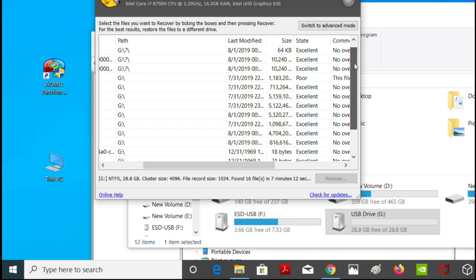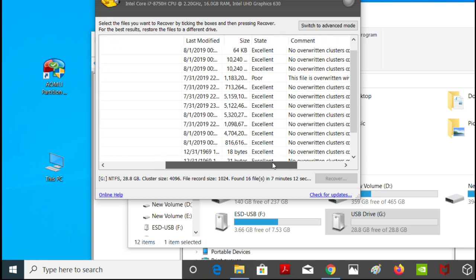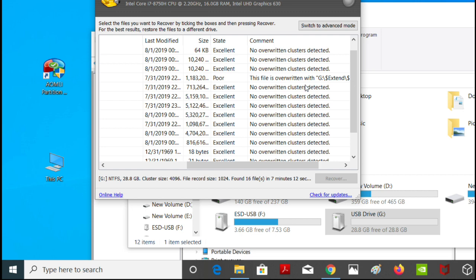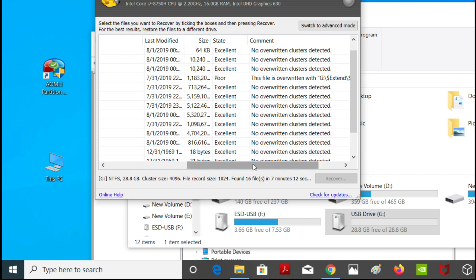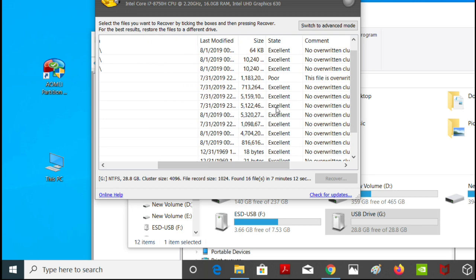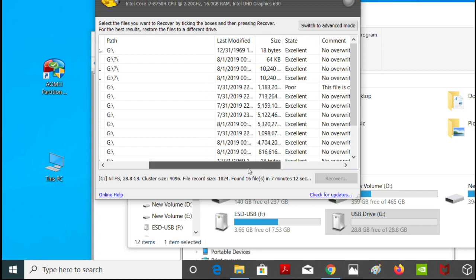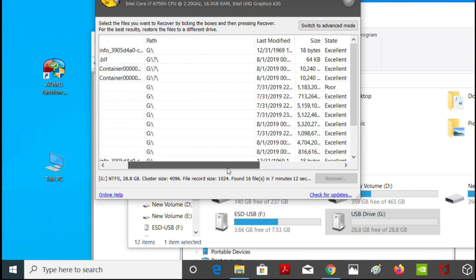It might be recovered, it might not be recovered. So this happens when you format your pen drive. There's a great chance that you can recover your files. If it is the last option, what are you gonna do? Maybe, if you are lucky, your pen drive you'll also get back. It will be working great, and you can even recover all your deleted files with this software. So both are benefits to you guys.